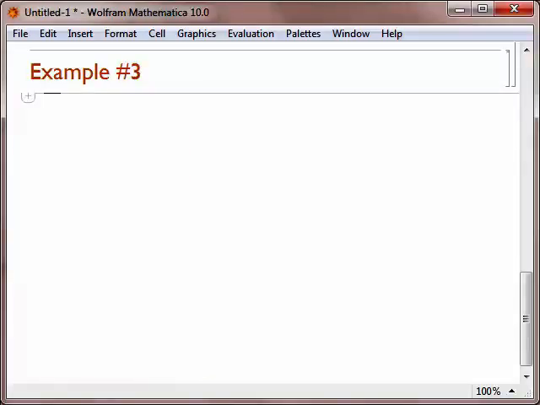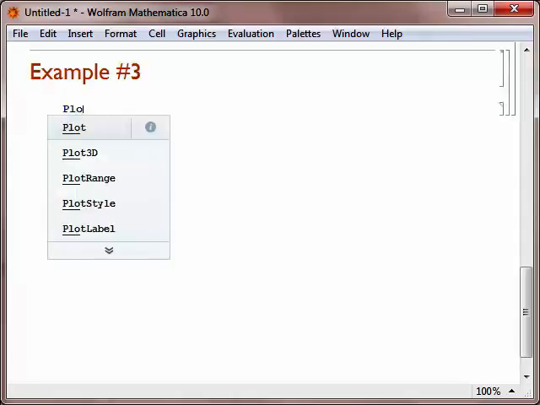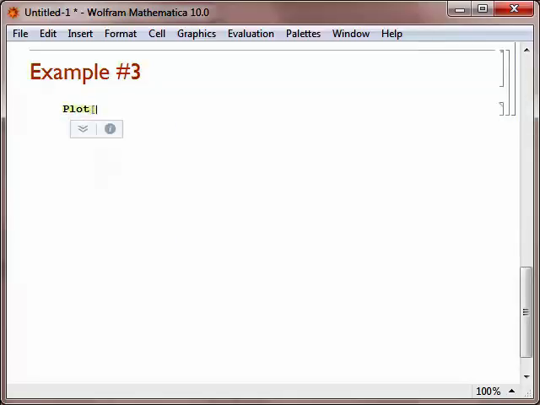For our last example of graphing in Mathematica, we'll create a graph that shows 2 graphs on the same screen. So we'll use the plot command and then a square bracket. Now because we're going to graph 2 functions, we're going to use curly brackets to group those 2 functions together. So if I want to graph both y equals x squared and y equals the sine of x, I'll start by typing x squared, comma, then I'll type the sine of x. Again, it has to be a capital S, and you have to have square brackets around the x. And then you type a curly bracket. So that is saying we're going to plot both of these functions that are grouped together with curly brackets.